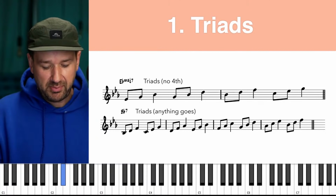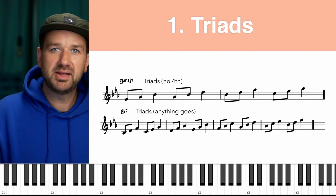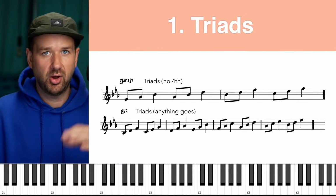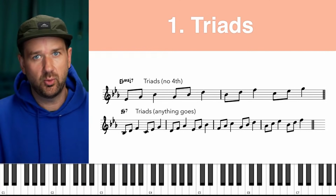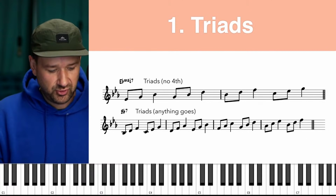But you'll notice if I play an E flat major 7 and I do that A flat major triad, it really takes us out, doesn't it? It's too far away from the home base that the major chord is in this case. So we want to kind of avoid the 4ths in this scenario. Okay, so those are our 2 triad options.